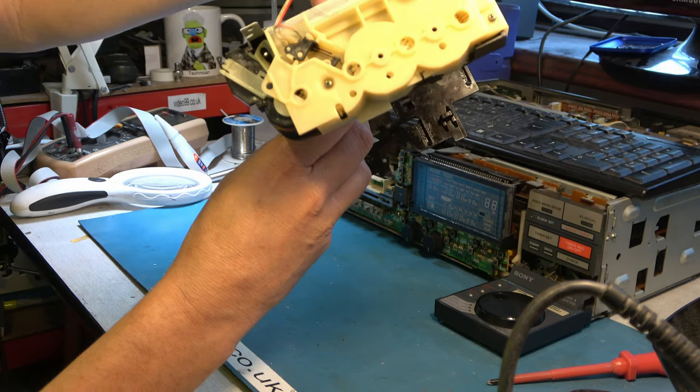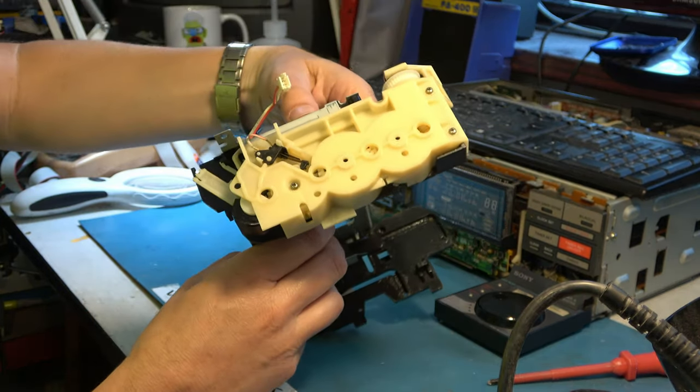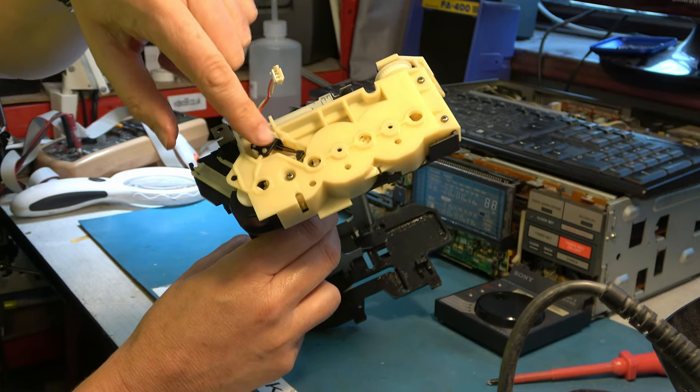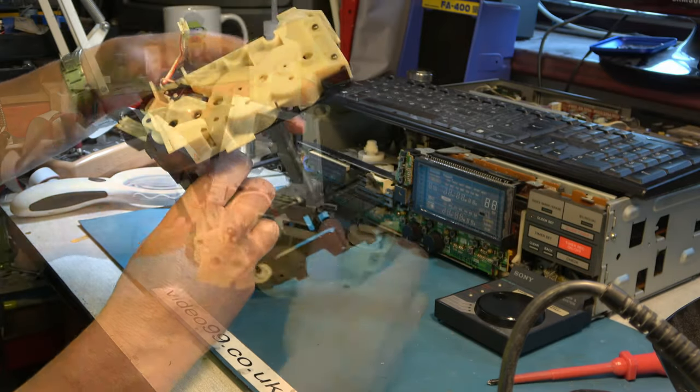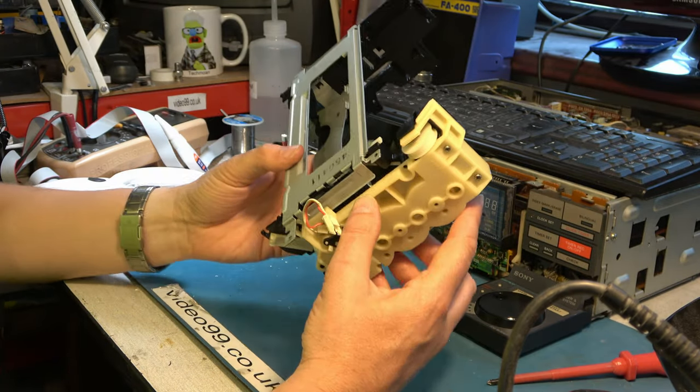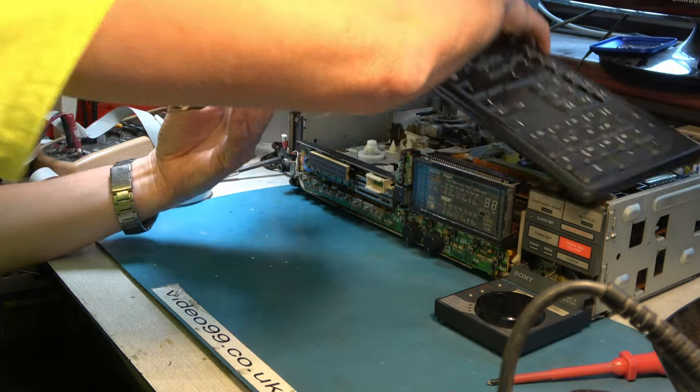Hey, look, we released the cassette. They released this blocking mechanism for not having a tape in there. Push on it, and it activates the switch. I believe that's correct. I'm having a bit of trouble winding it by hand. I think I'm going to actually try it in the machine.